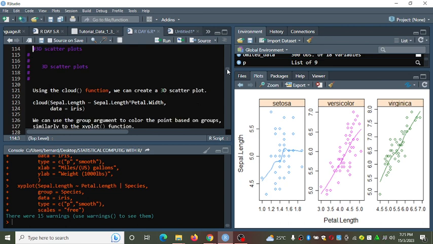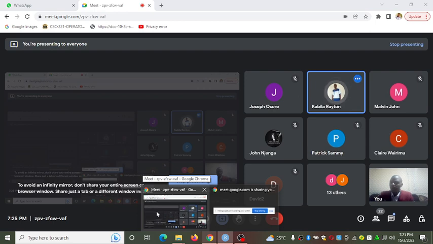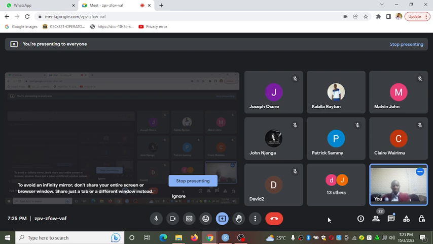But that scale equals to 3. Mr. Kabila, your sound is breaking up. Speak now. Can you hear me? Yes. You said here that this argument scale is equal to 3, what does it mean? It means you are telling the compiler to pick any scale that it can, it is like I am telling you, you are free to use any scale that you feel like using. Okay. Yes, that is it.